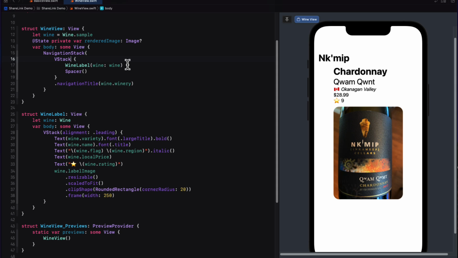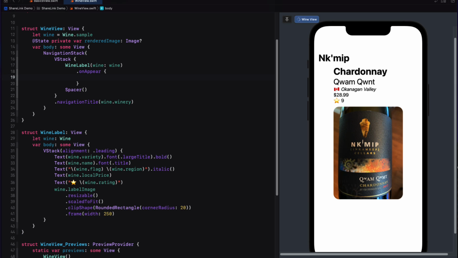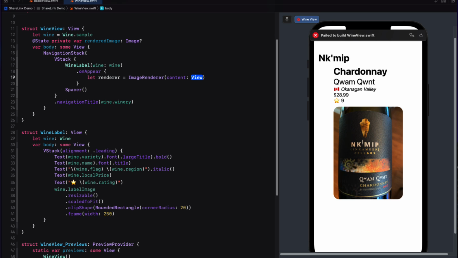Now below the wine label, I can add an onAppear function so that when it appears on the screen, we can render it and store it in our rendered image property. So we can create a renderer property that's an instance of the image renderer where the content is our wine label for that sample wine.